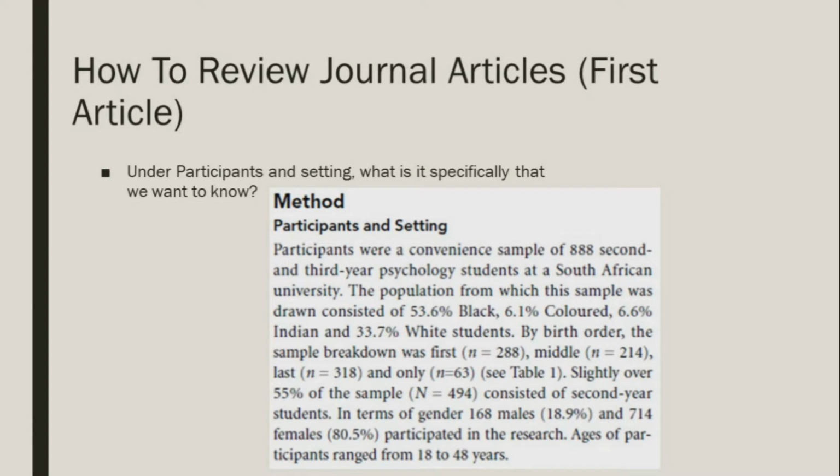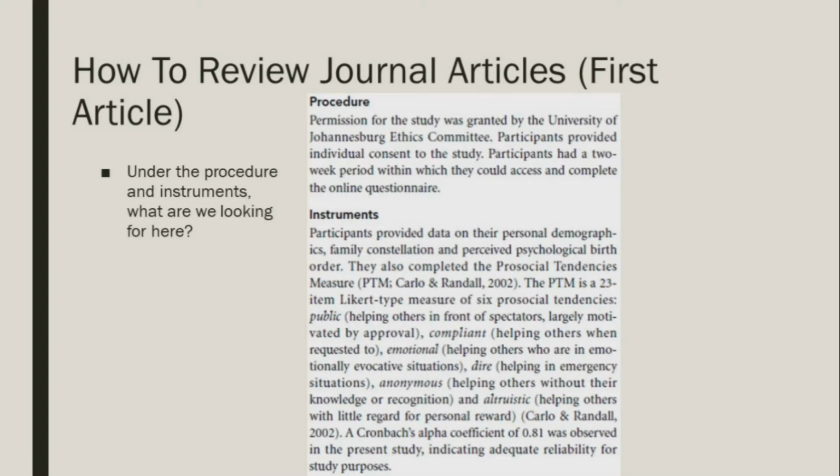As an example, who are the participants? Were they diverse and representative enough of the population we are trying to draw a conclusion about? The procedure basically discusses that the research was approved by some sort of institutional review board, while the instrumentation section discusses the prosocial tendencies measure in terms of being a Likert scale. The correlation coefficient mentioned here is a reliability test on the measure. A coefficient of 0.81 is pretty strong, meaning the measure measures what it purports to.